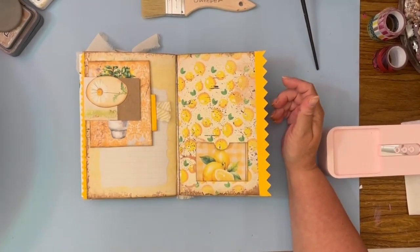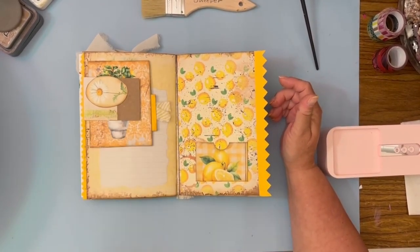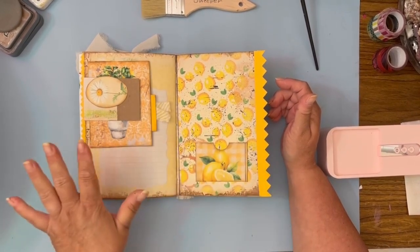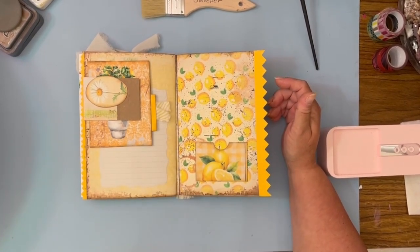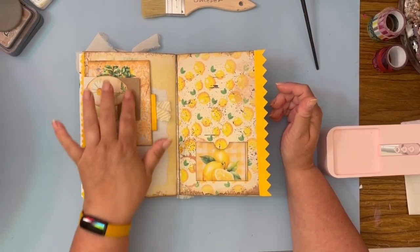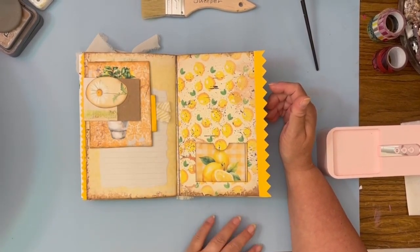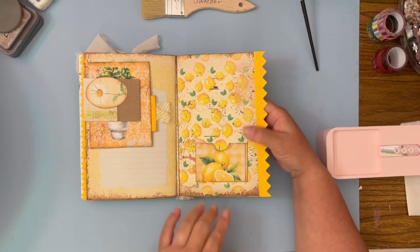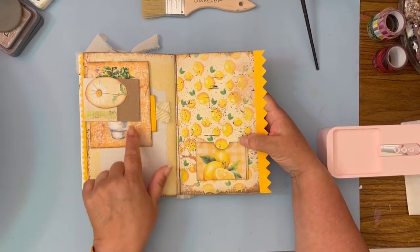I will link to the hidden paper clip video down below. They are super, super simple to make. You don't need to measure anything, cut anything. You don't need to have any special tools or equipment or anything. They're super easy to make. I sat down last night in front of the TV when my husband and I were watching TV, and I probably made 30 of them inside of about an hour. They're just super simple. So I'll link to that video down below.